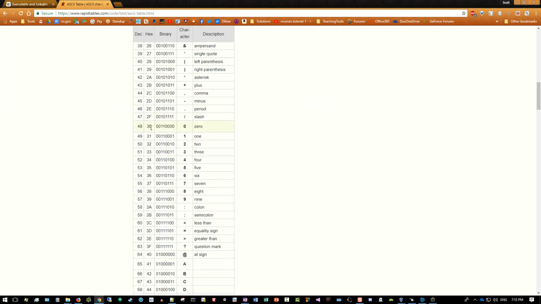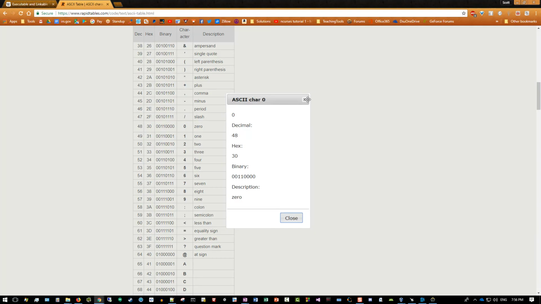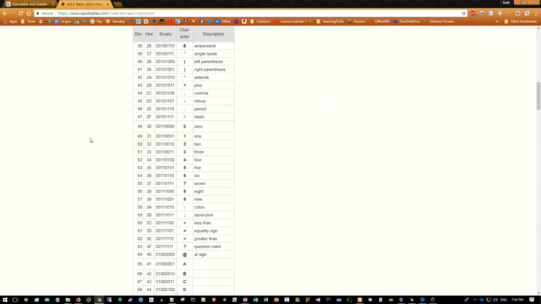It keeps wanting to pop this thing up when I click on these, and that's annoying. But just kind of keep that in mind. Because the ASCII codes are in sequence, you could calculate the individual value of individual symbols in numeric text, okay? Just by taking whatever its ASCII code is and subtracting the ASCII code for 0. The difference between those two tells you the numeric value of that symbol. Just kind of file that away in the back of your head, okay?